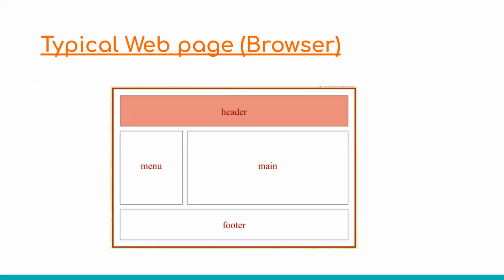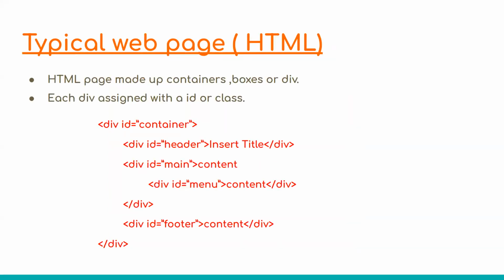For this page to appear, I need to specify a container, and inside that container I have a div element. I need to have the text in the center aligned position. I need a header with its background. Then the menu on the left side, main on the right side, aligned side by side, and the footer on the bottom. Their backgrounds are similar to the container background. Here, only the header is given the color. Through the ID of header, in styling using IDs, we write hash header and curly braces. That is the way of writing ID based styling in CSS. In the curly braces, we can add background color, text, etc.